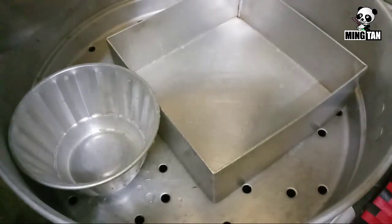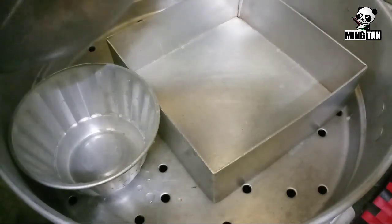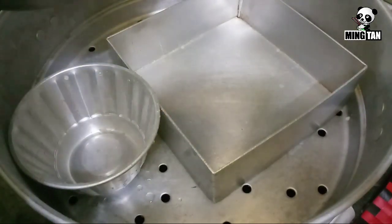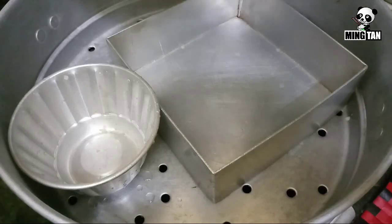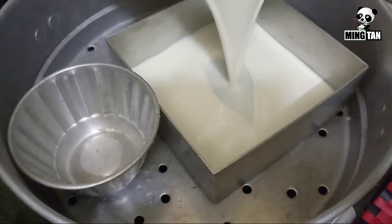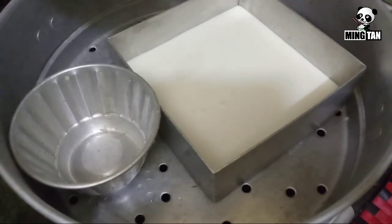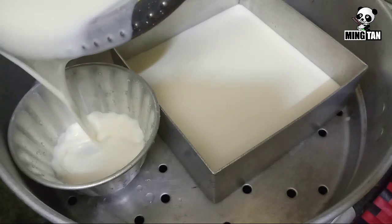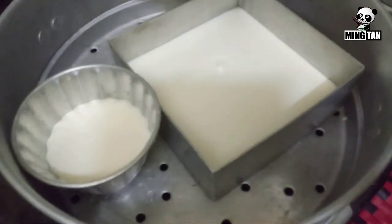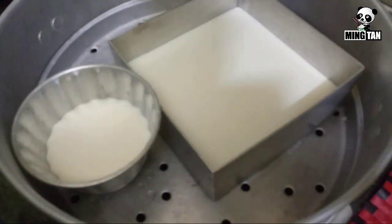Now we're going to empty this wonderful batter that we made with milk, yogurt, the corn flour and the condensed milk. We're now going to be steaming this, so let's go ahead and put it in the steamer. Make sure you empty up everything nicely.